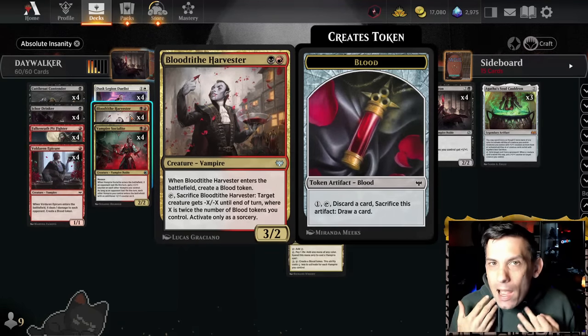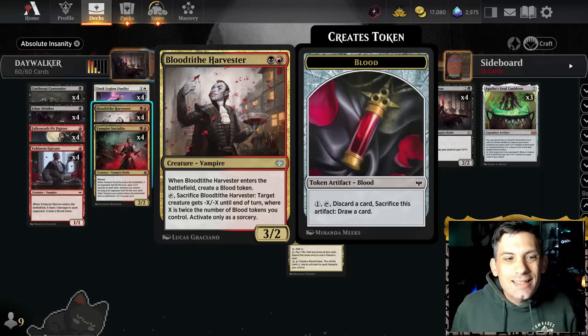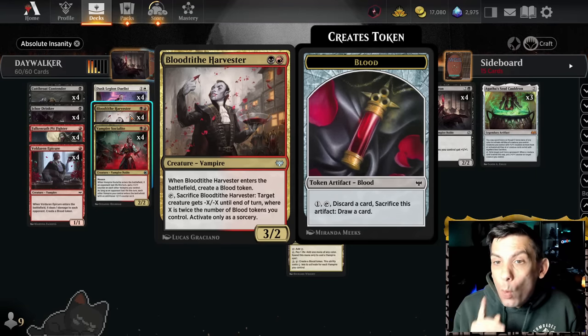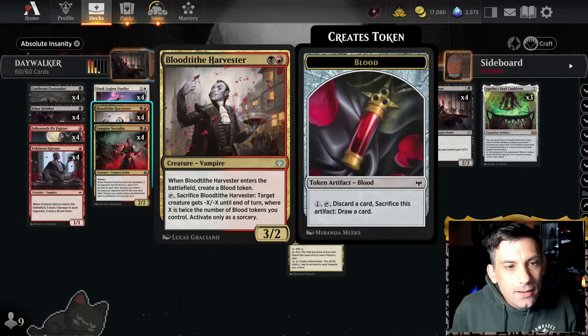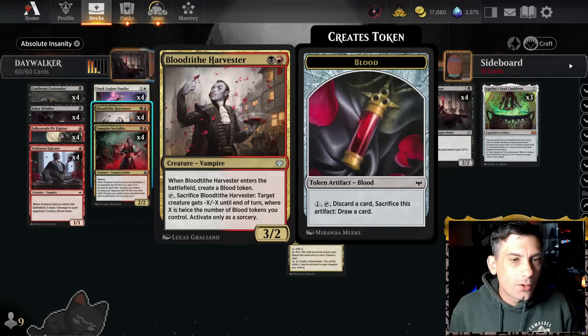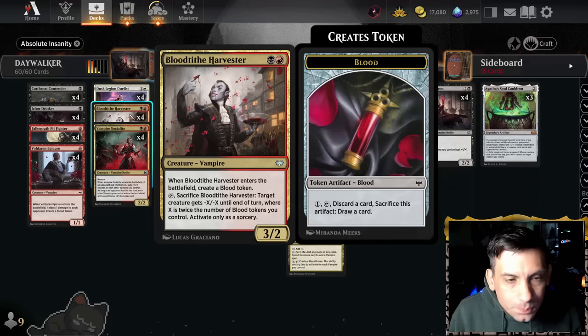Now, this allows us to have removal in the deck while still having an entire deck consisting of vampires. There's literally only one card in the whole deck that's a non-land that's not a vampire, and we'll talk about that at the end. That's also the new card that's coming from Wilds of Eldraine. Bloodtithe Harvester lets us deal with threats.